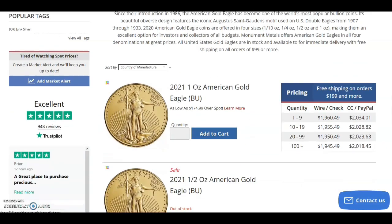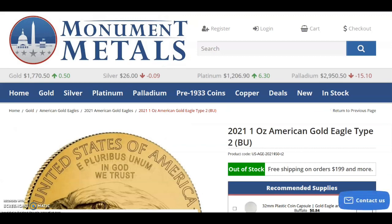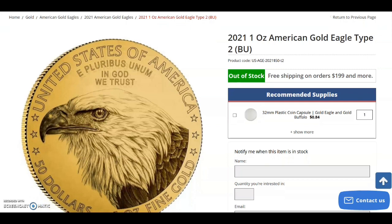So my plan is: I do want to pick up one of these — maybe not a full ounce, maybe just a quarter ounce or half ounce gold coin — but I think it's much more worth it to wait until the gold is on pre-sale too. Then I can add on one or two Type 2 American Silver Eagles to the gold order, automatically qualifying for free shipping over $199. That way I only have to pick up one or two silver eagles.